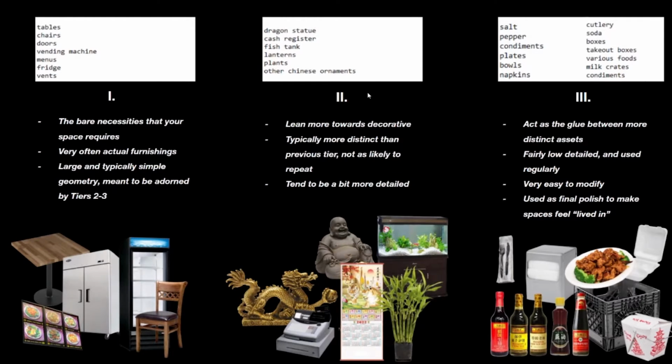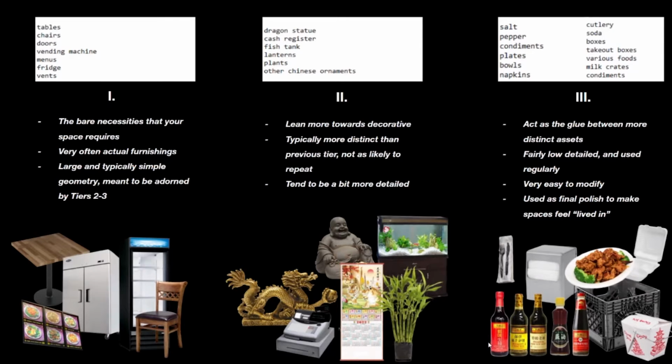Moving forward, we have our tier 2 assets. These assets tend to be a little bit more, I don't think interesting is the right word. Decorative would probably be more appropriate. These are quite literally the decorations of your game environment. They can also just be assets that aren't super cool to look at, like a cash register, but they do appear once or twice and are made for accompanying your tier 1 assets. Something like a counter or a table. That's where a cash register would be appropriate.